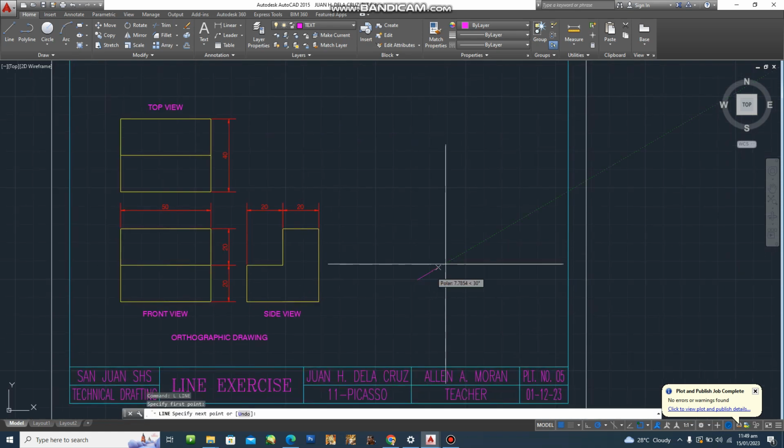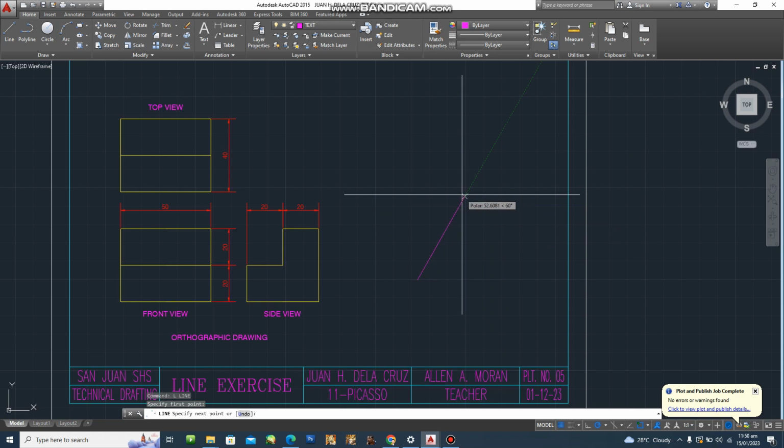As you can see here, okay, if your polar tracking is activated, so we have this one, the 0, and then as you can see we have 15, 30, 45, 60, 75, 90, and so on. Ang tawag natin dyan is what we call the polar tracking. Okay?